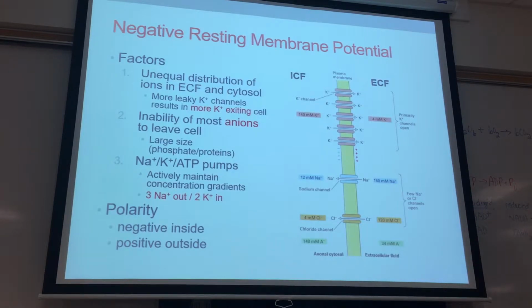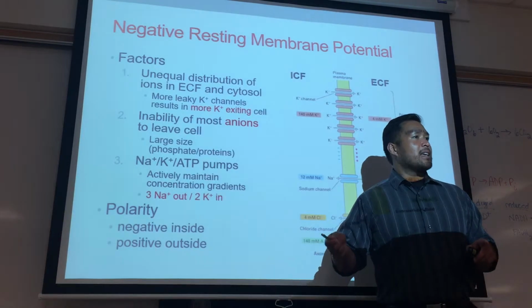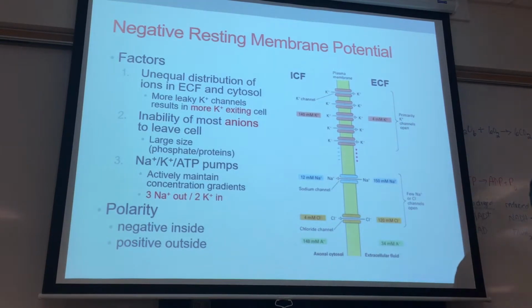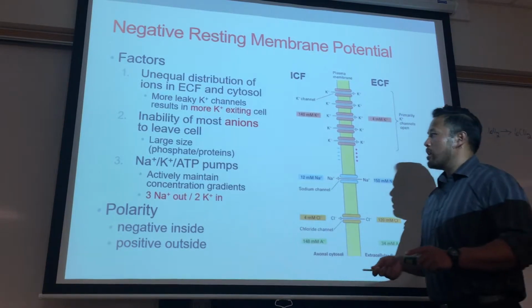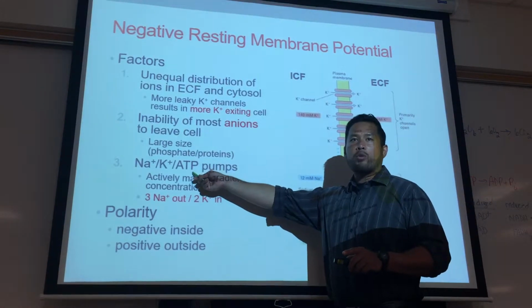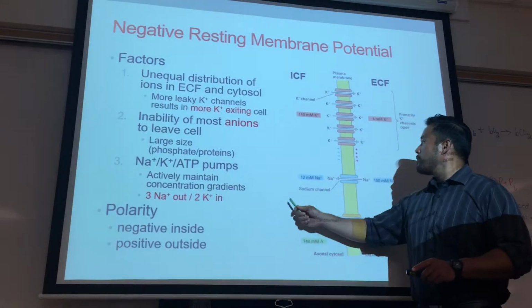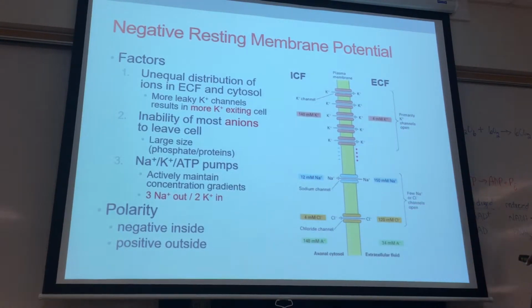The third contributing factor is the other thing that we didn't talk about, our sodium-potassium pumps. And remember, what our sodium-potassium pumps do is they actively pump ions against their concentration gradient. And when I mean active, what molecule are they using to fuel this? ATP. So it utilizes ATP through the removal of that phosphate ion. We're going to be releasing the kinetic energy from that ATP to fuel those pumps to pump potassium into the cell and pump sodium back out of the cell against their concentration gradients.